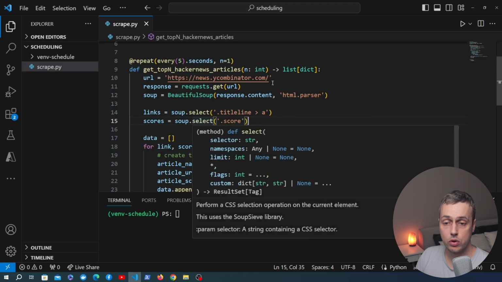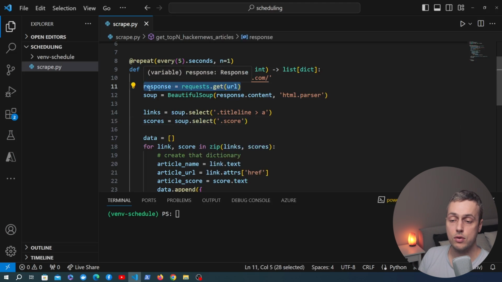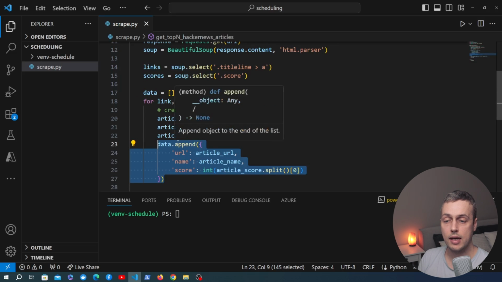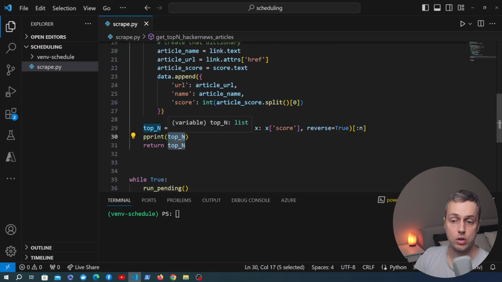And we're now going to move on and we're going to see how we can monitor this scheduled task using BetterStack. Now at the moment what this is doing is it's creating some data from the HackerNews articles. It's creating a dictionary for each one of those, and it's returning the top N articles to the caller. Now just before we move on, we could expand this example, and one way of doing that might be to take the top N articles and then send requests to get the HTML content for those and save them to the file system. That's maybe an example of a useful task that you want to automate. Get the top articles, save them to the file system where you can then view them offline later on, or even save them to a database. We might look at that a little bit later, but let's now add some monitoring to this.